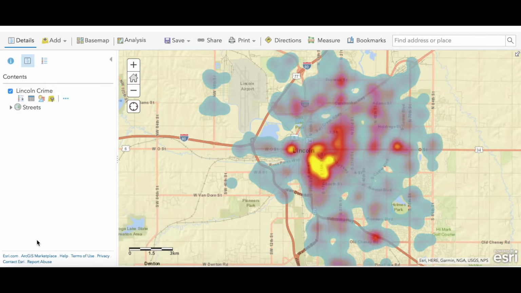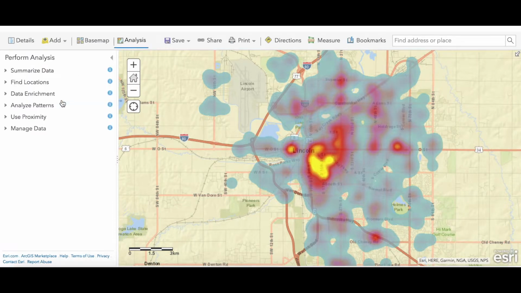Now because this video is a quick rundown of analysis, I will just go to the analysis, perform analysis tab here, or the symbol here on the content pane. You can also go to this analysis on the menu bar. It's the same thing. We'll not be performing any analysis here, but I'll give you a snapshot of the analysis options available.